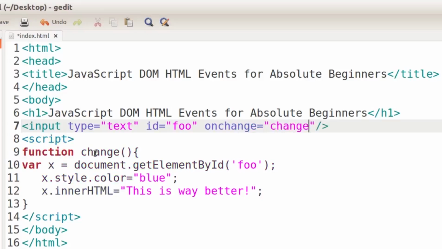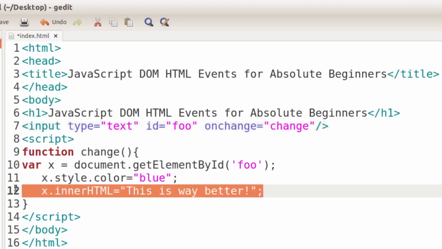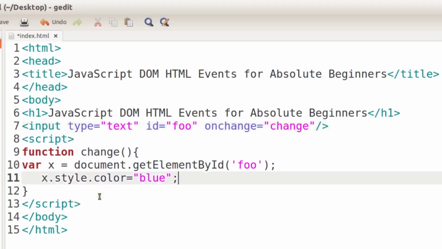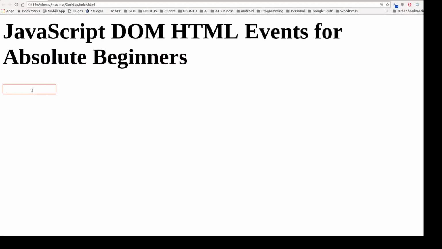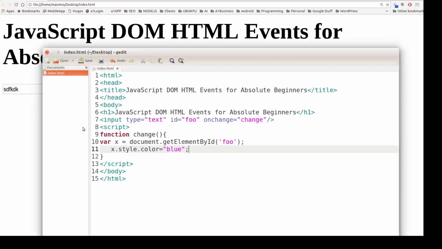Okay. So we're going to call this, but now we're going to take this out because we're already on an input type, so innerHTML doesn't matter too well here. But let's see what happens with this color of blue. All right, so let me save that. We'll reload the DOM, and watch, I'll type in here. It's black. Well, what happened? Well, I'm going to click out of it here, and you'll notice that nothing changes. Why?